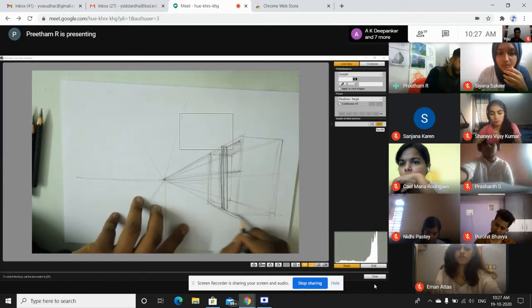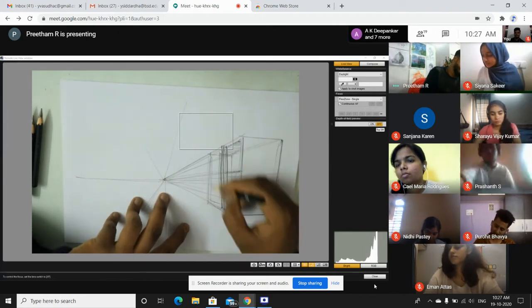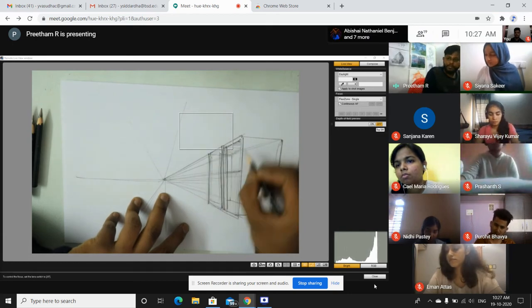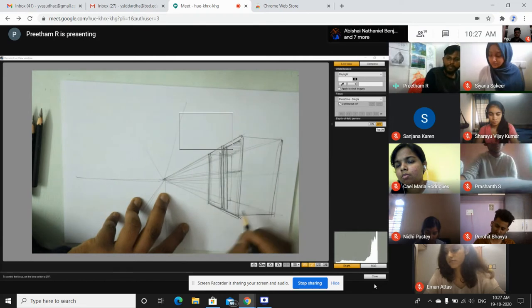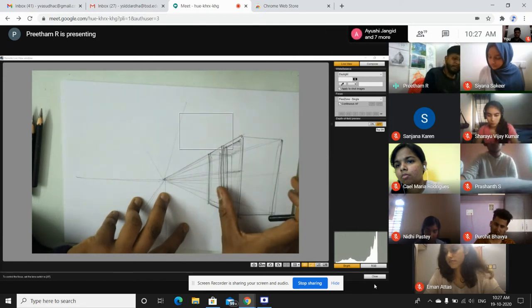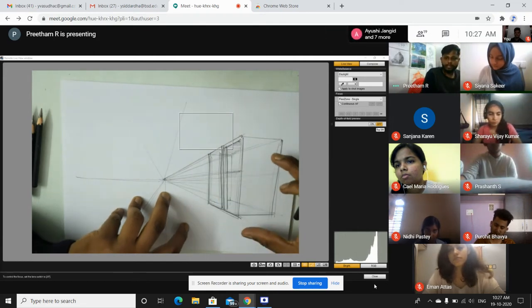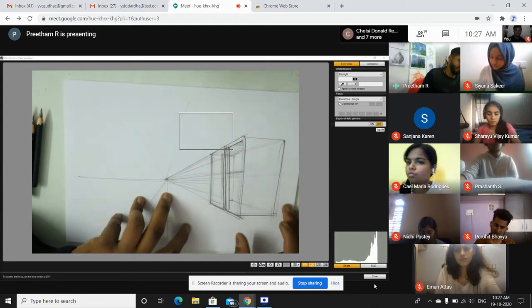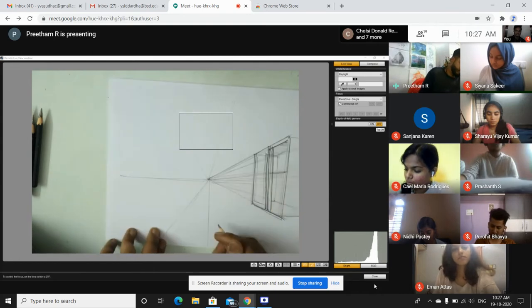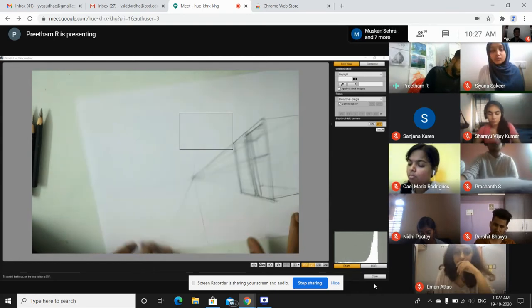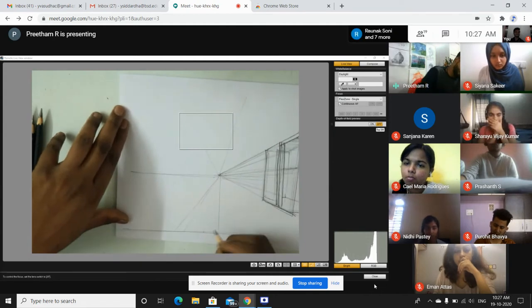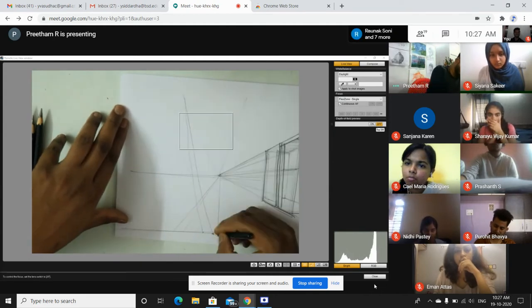So you would have noticed how I started with the perspective, then drew the fundamental shape, the basic shape, and then started developing this object through that shape. Got it? So these are the steps you need to follow. Same thing when I'm drawing it in worm's view, the point will be down. The projection lines all go on top like this.